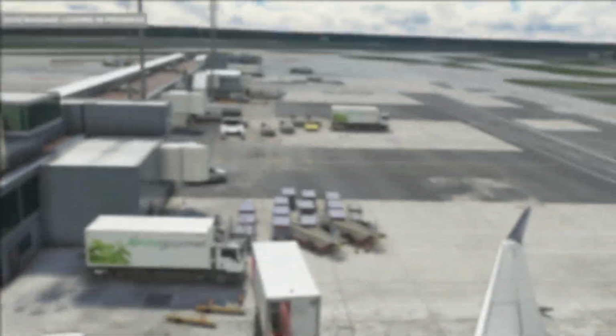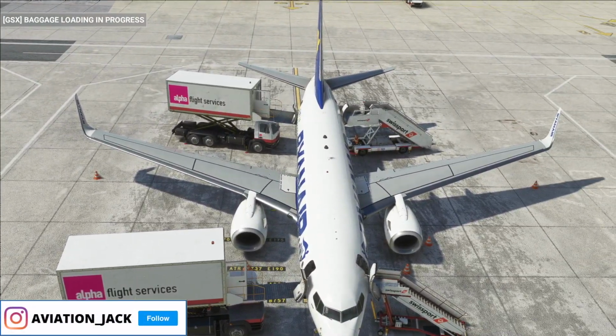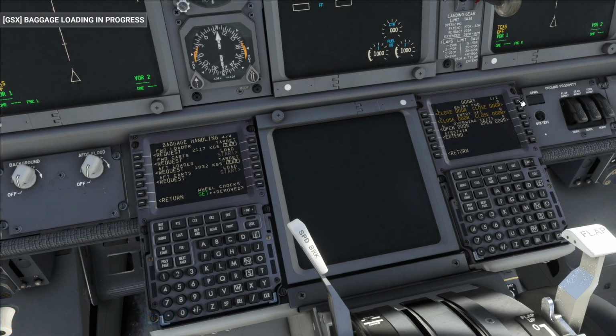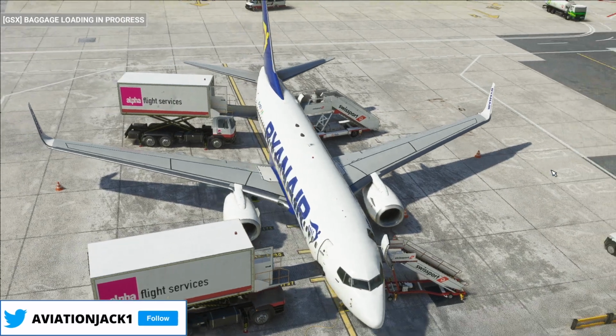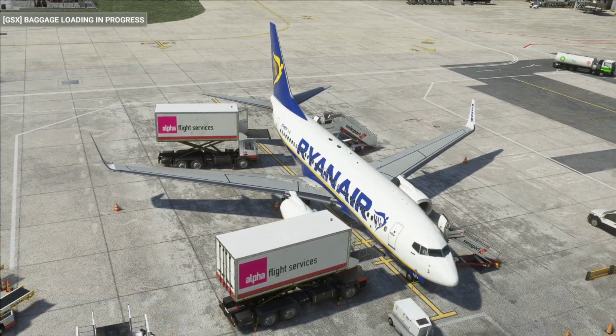Completed the catering process now, so it's been asking us to close the door. So if we go back into the FMC here, we can close the right door. So it looks like you have to close them on your own, but they open them on their own. So that's interesting. So there we go, baggage loading will now commence.